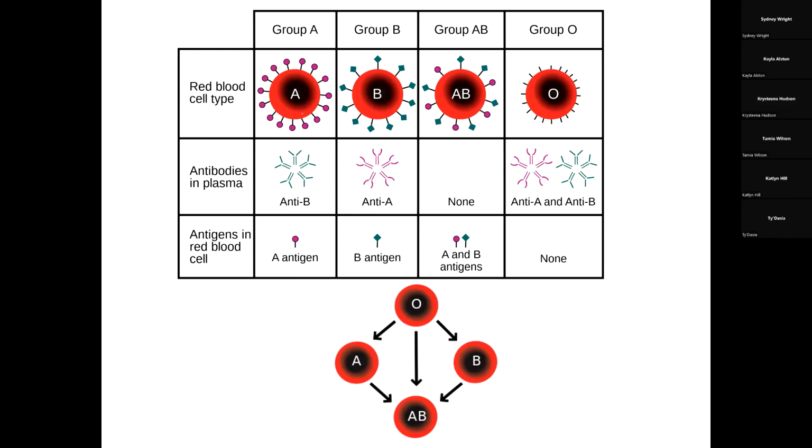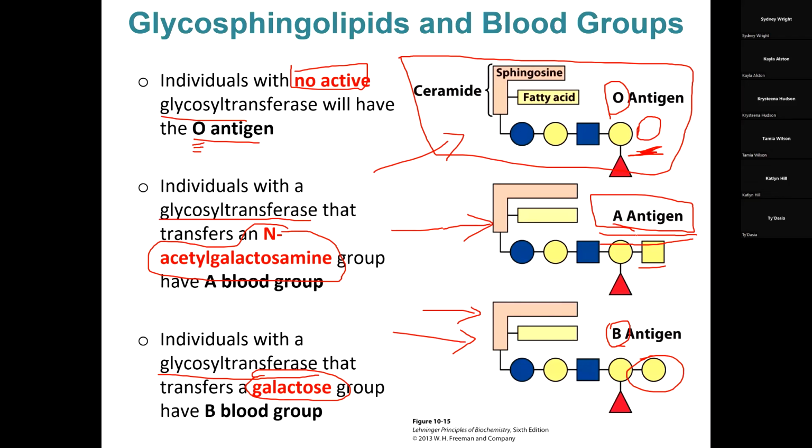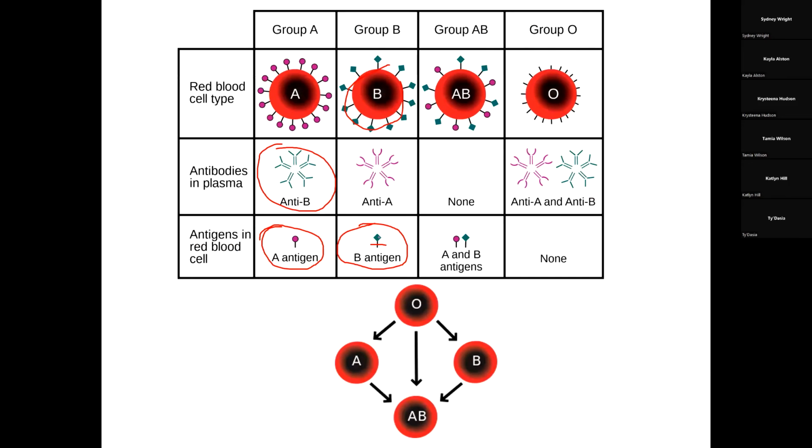So if you're blood group A, that means that you've got the A antigen, which means that if you were given blood type B, it would make you sick. Similarly, if you've got blood type B, you've got the B type antigen. The antigen is a thing that an antibody recognizes. So you've got this recognition site. So you've got the B antigen, which means that your body attacks the A antigen. So if you're given type A blood, then it would harm you.